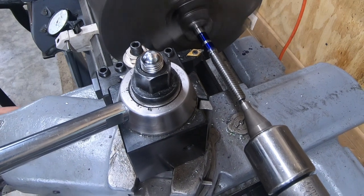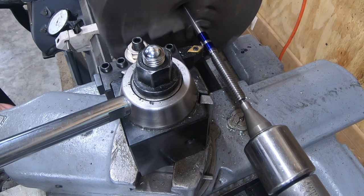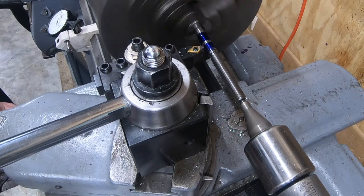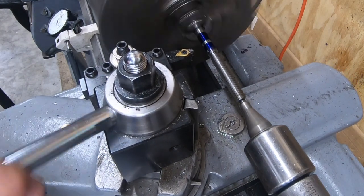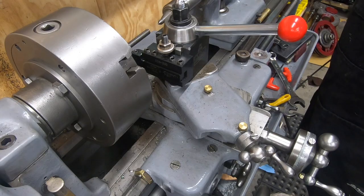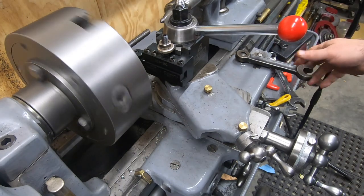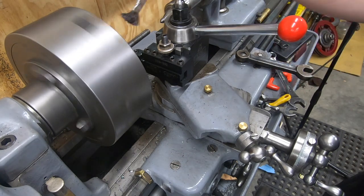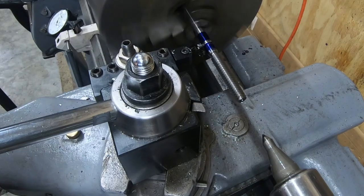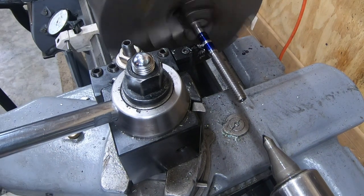Before I cut it off completely, I'll use a 60 degree tool. I need to buy a regular chamfering tool one of these days, or grind one. I'll use the 60 degree insert to put a little bit of a chamfer on the end. With the tailstock live center pulled away, I'll use the grooving tool again to cut it off to length. One of these days, I'll get a little bit better at this art known as cutting off.